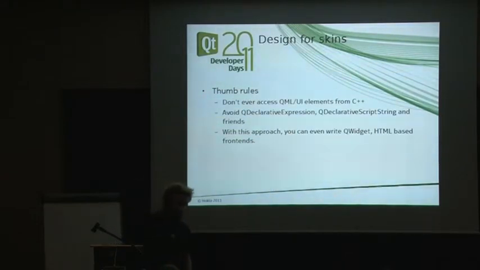This approach is not interesting for everybody, but in Qt Media Hub we thought a couple of times about writing the UI in a different technology, for example HTML. We haven't done it so far, but our architecture is fit for it. And again, if you keep to the approach that C++ never depends on your UI, then you should be able to do that very easily.